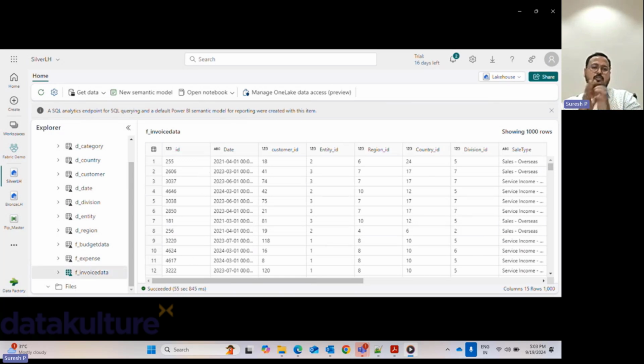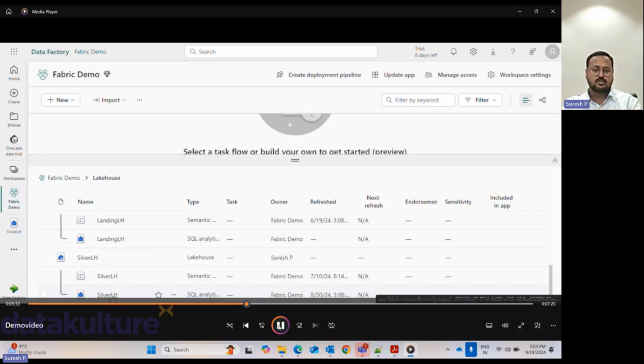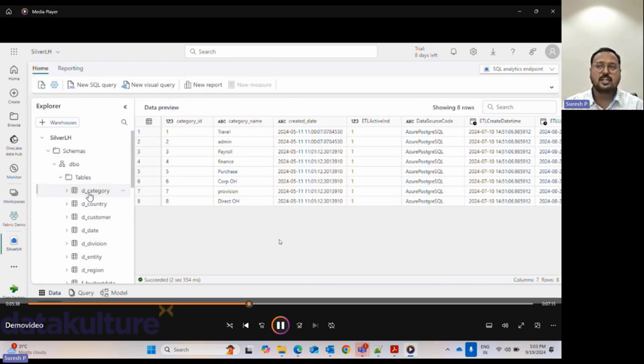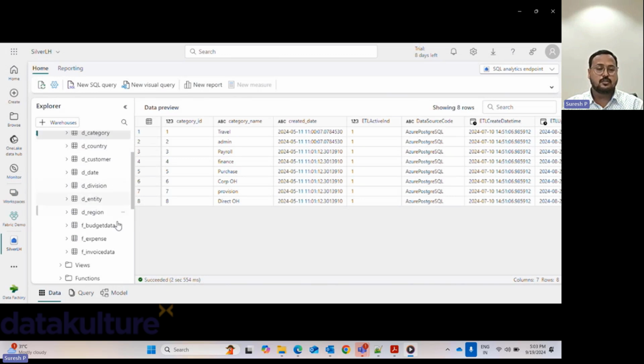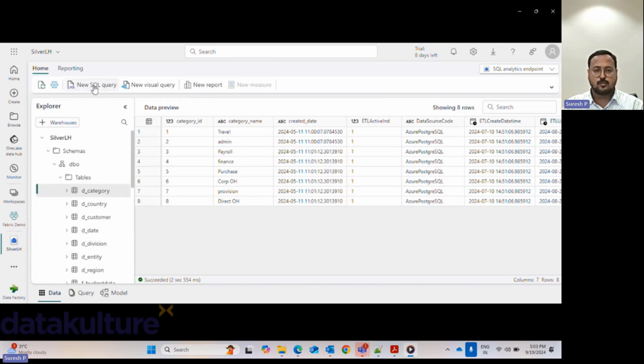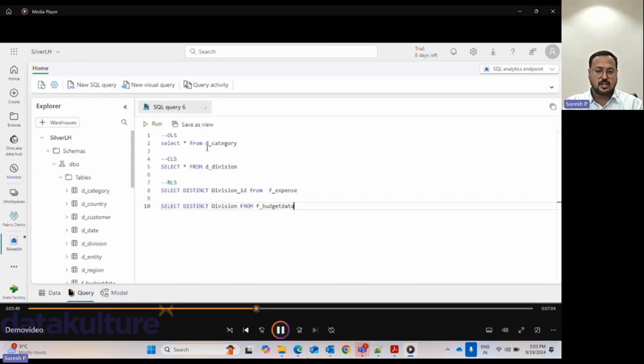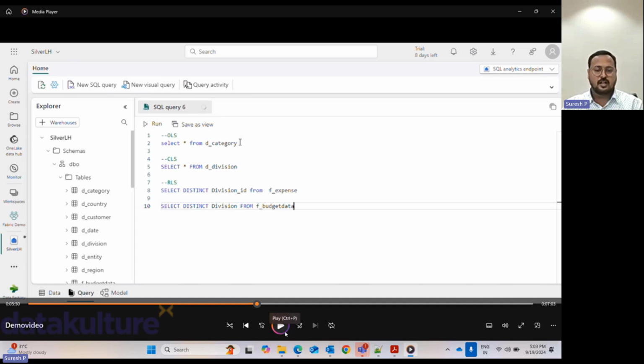Okay. Now the data is there. We have everything in place. What's the next step? Yes, how are we going to secure the data? Any typical company falls under the security part, which is a major concern. So here I'd like to show a demo on three things: object level security, column level security, and row level security. We also have masking, which we have not covered, but it is also possible within Fabric.